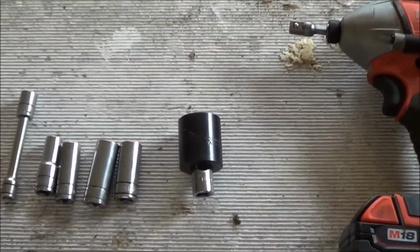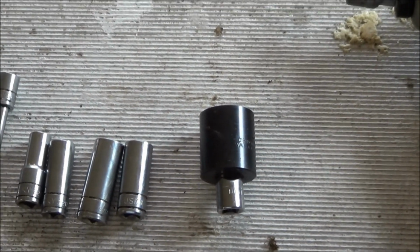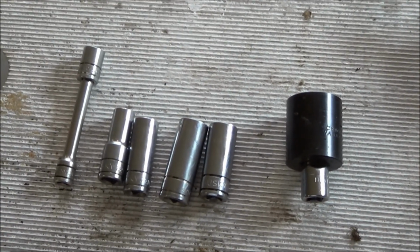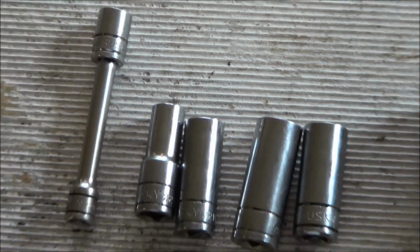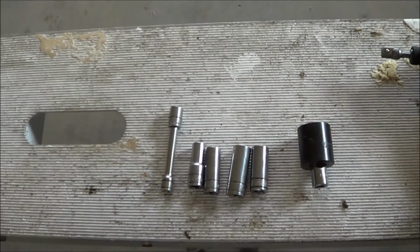That's the one right there for the nut for the blade, and various other sockets. You need a half, 9/16, half, 7/16, 3/8, and then I guess 5/16. That'll get pretty much all your bolts, and I guess a Phillips screwdriver.